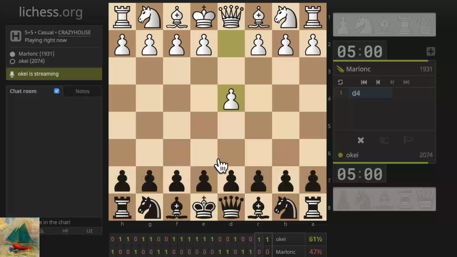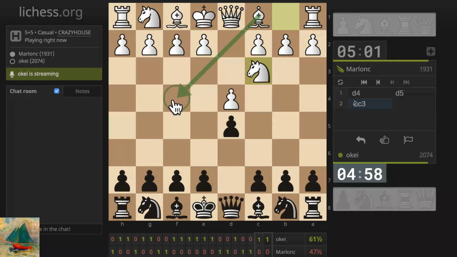So we've got 25 viewers. So this is, and we're going to play the London system. So this is exciting. So knight comes out, bishop comes out to f4.